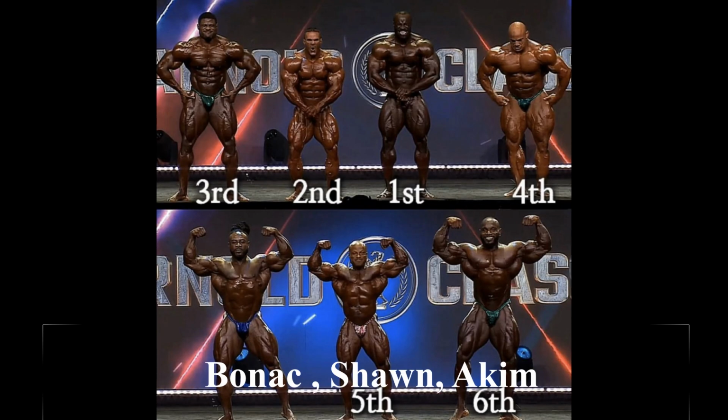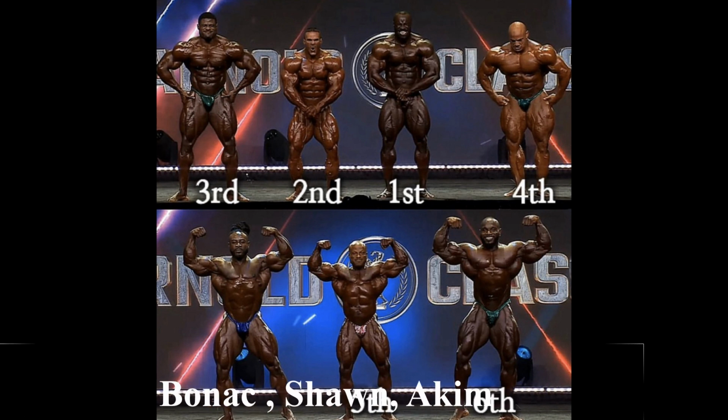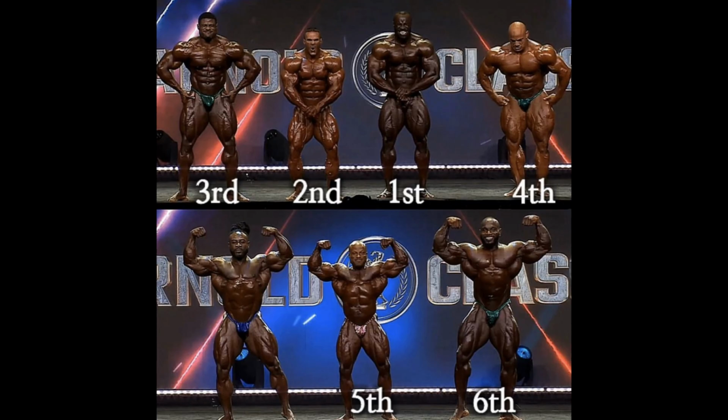So Bonac was number 7. He was downsized. As you can see there, even him next to Sean Clarita. Sean Clarita is tiny and shredded. Sean Clarita looked really good. You have there on the far right Akeem. So Bonac's on the left at the bottom, and he's like a Jamaican man. I thought he was Jamaican, but he's from the Netherlands. His legs are a little downsized, and that's the biggest difference. There's not as much detail as there used to be. His waist is not as clear as it used to be. His arms are still good, especially the left arm. But his stomach, it's almost like he's lost some pieces here and there, the detail.